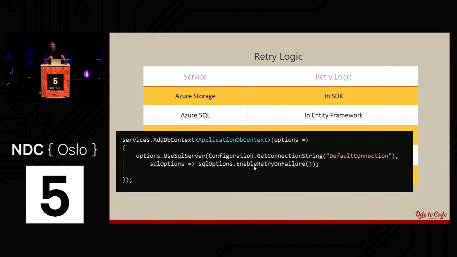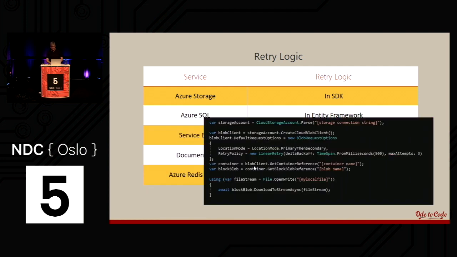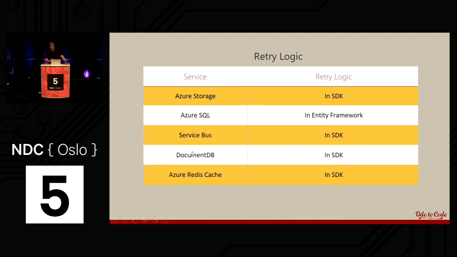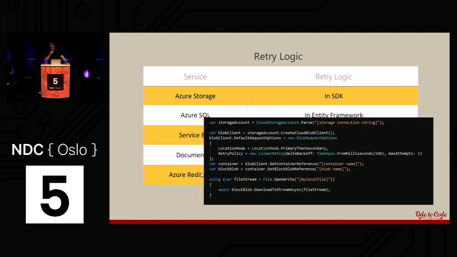And the entity framework is smart enough to look at the error codes that are coming back from Azure SQL to say, oh, that's the type of error that I could retry. It's not the type of error that's a hard permanent failure or a logic error. It's something that I could retry. So those things are built in. Same thing for DocumentDB, same thing for Azure Redis Cache. So a lot of these SDKs have that logic built in. You just have to sometimes just turn it on and take advantage of it. And that's good.